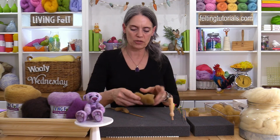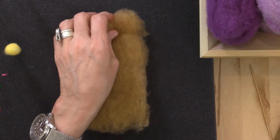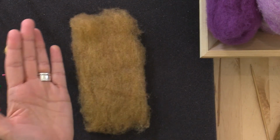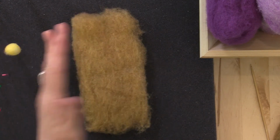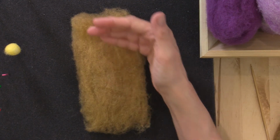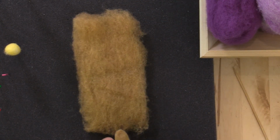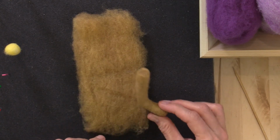Here we go. Here's my strip. Alrighty. Notice how big this piece is. It is about the size of my hand. My finger is a little bit bigger. And now this might be a little big, but we want those legs very dense. We want them to be very firm and very dense. So we're going to be sculpting these things down.